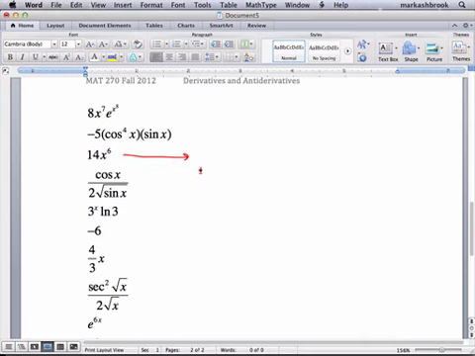Okay, so on the top of this page, find the antiderivative. Make sure we got those two pages straight. Okay, and so then this will be part of the homework since we're out of time. But it's really about seeing that as the result of taking the derivative and going in reverse, getting back to the function that has that as its derivative.